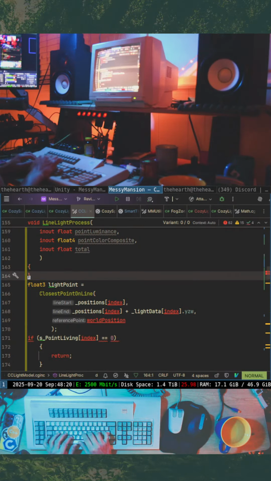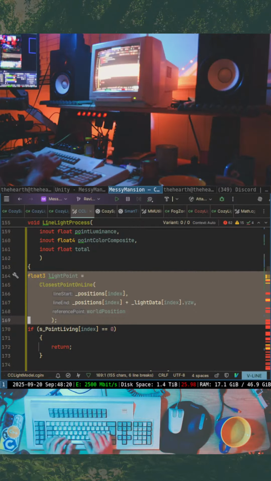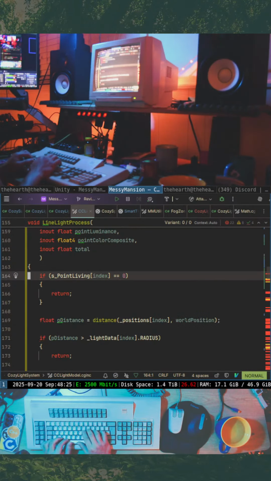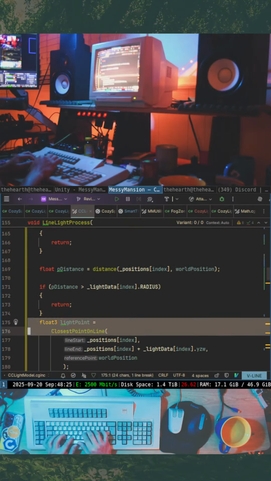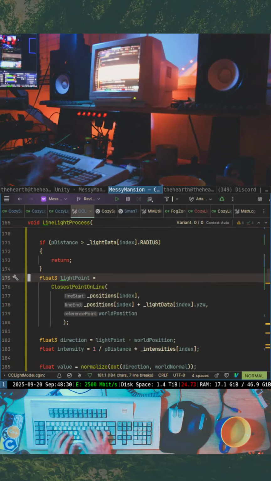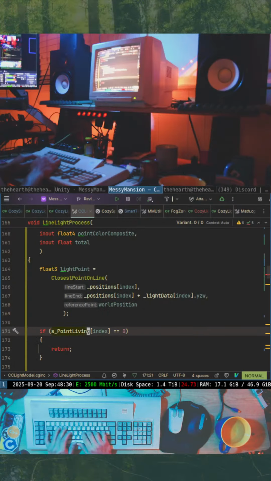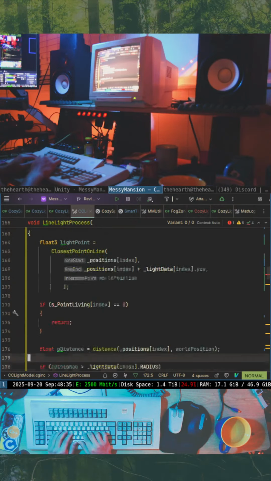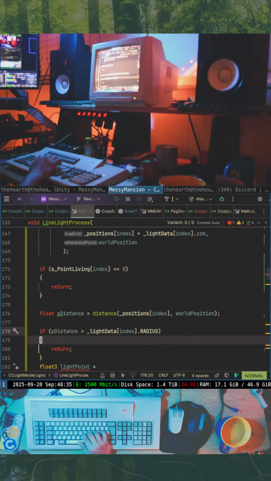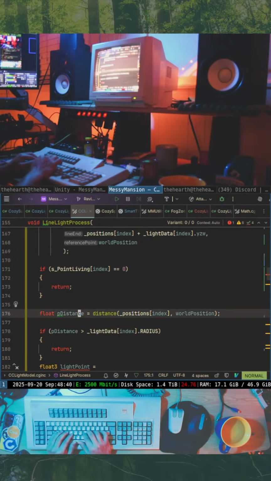We're returning prematurely. And that's probably, well, what's going on here? Oh, because I copied a bracket. Yeah. So I'm using, is point leaving? Yeah, that's fine. I'm also using p distance from the first point, not the closest point.